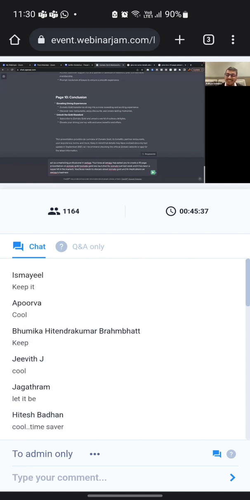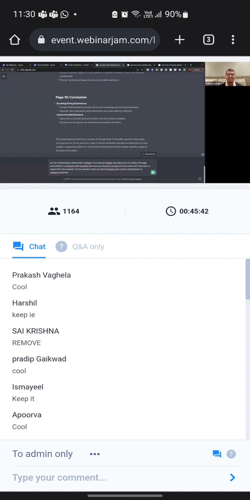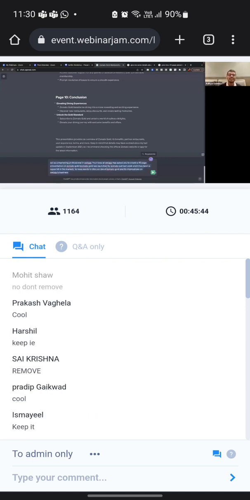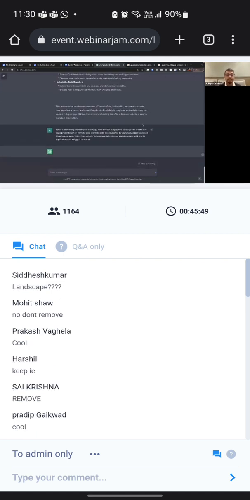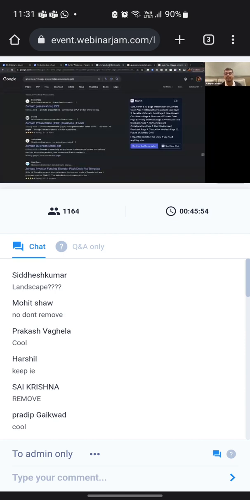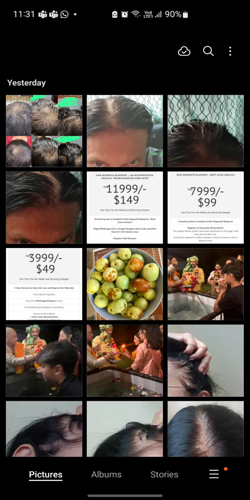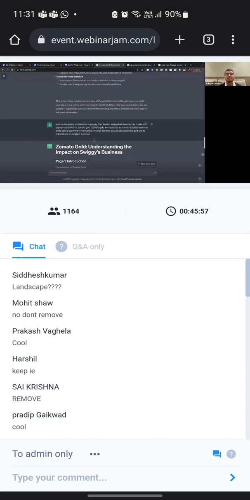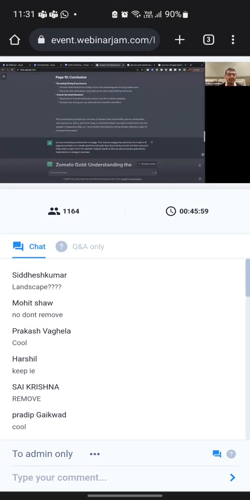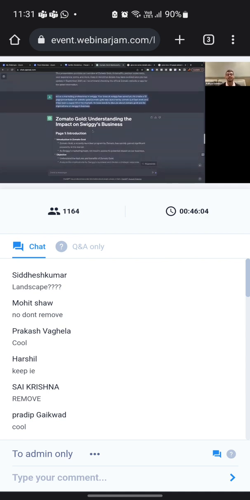Remove R. Okay, all right. Let me do that. Let's see whether the AI can understand what we are trying to write. I'll be entering this information. Google had failed us last time when we needed a presentation on Zomato Gold. There was not even a single point. Now let's see if we get better results with this prompt. Now see, what do we get over here?